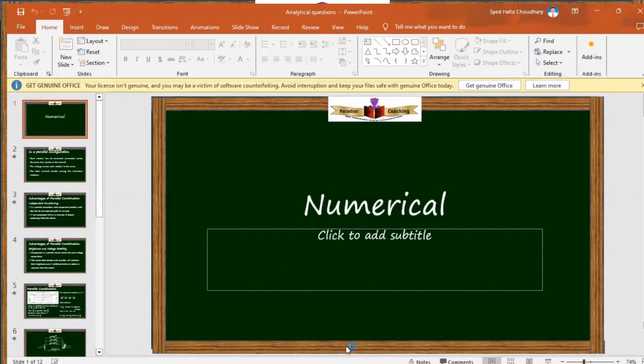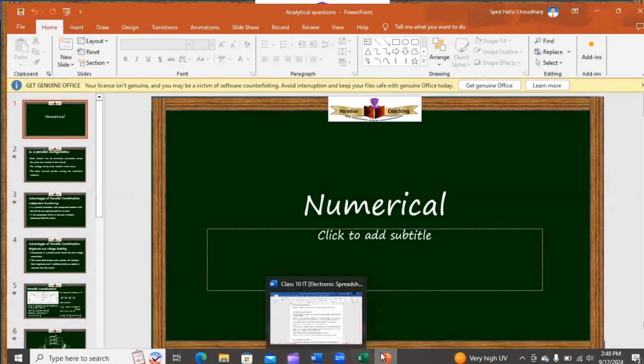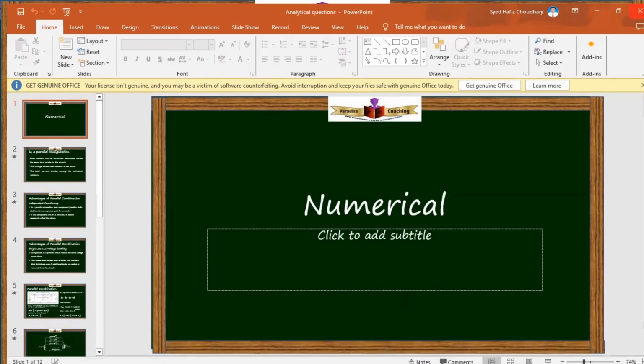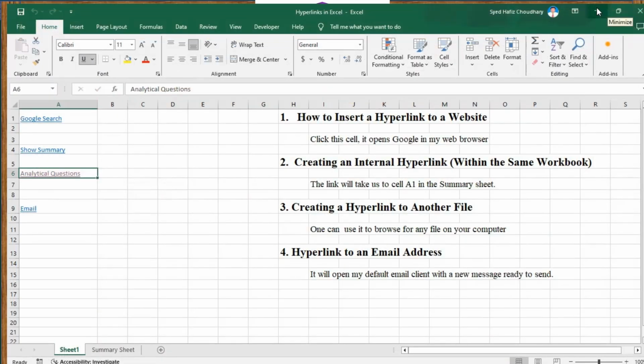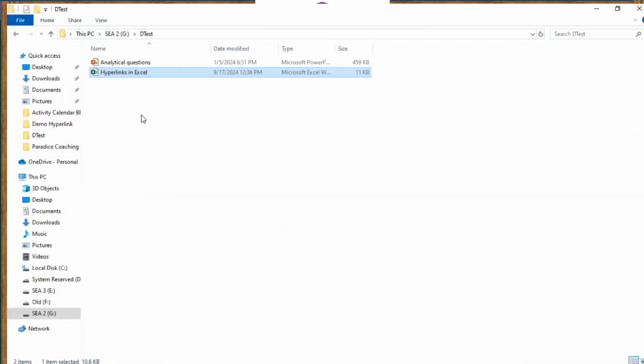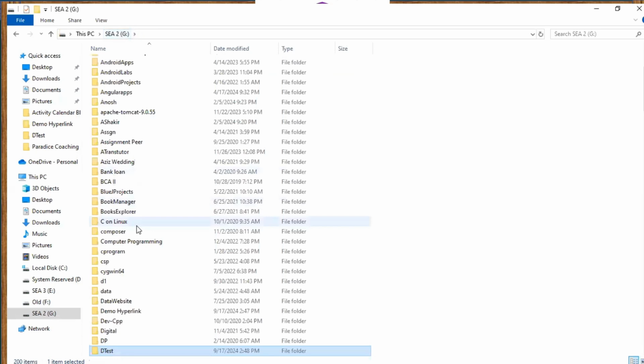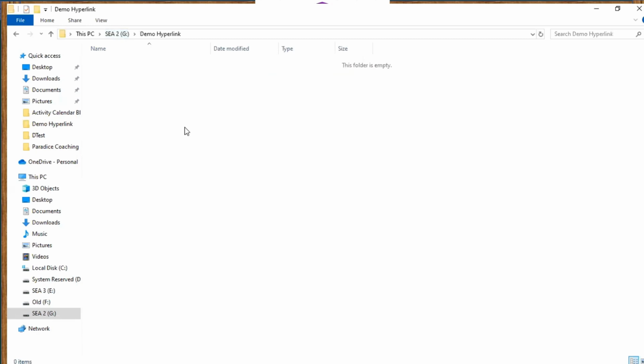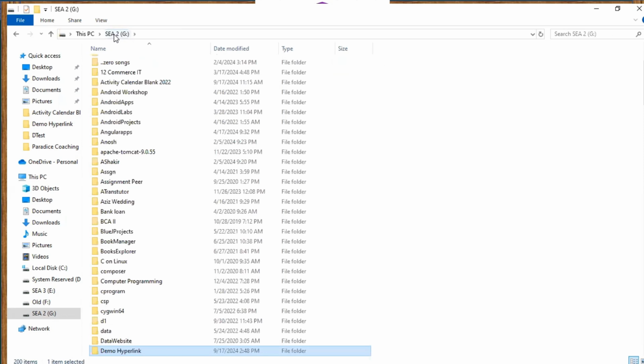It works. See, I've moved both files to a new folder and the link still works. Now, let's move the analytical questions file only to the demo hyperlink folder.